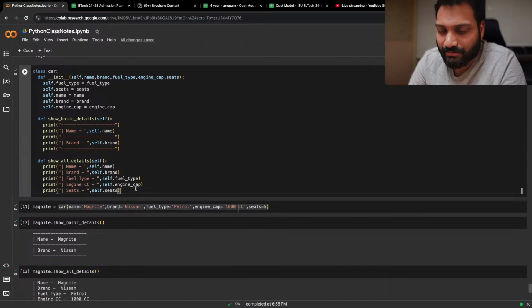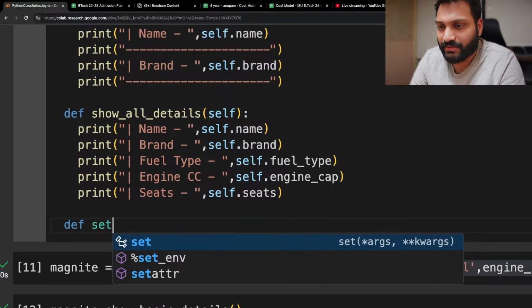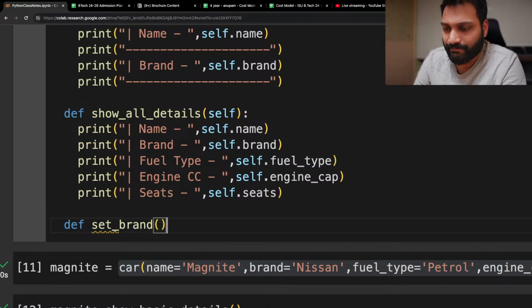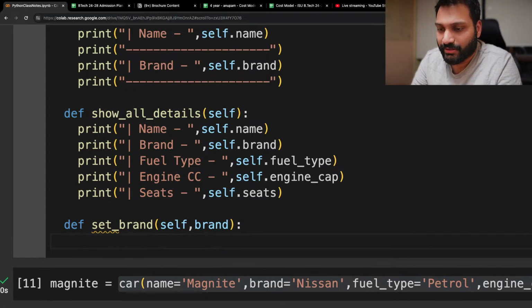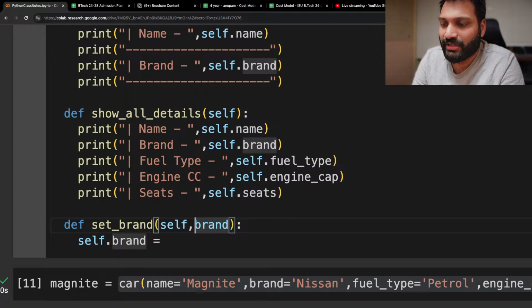In this car object I have to do something: set brand. Here you will do self dot brand is equal to, let's say you name it temp brand. You just create it like new brand.